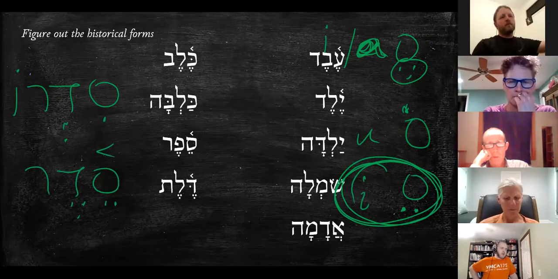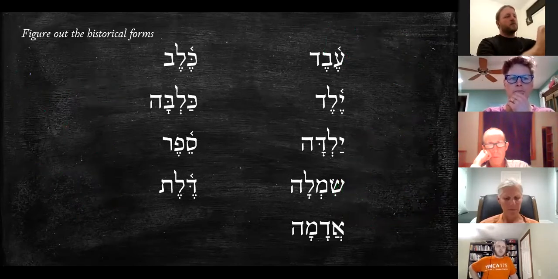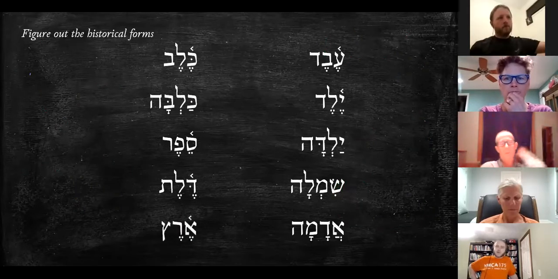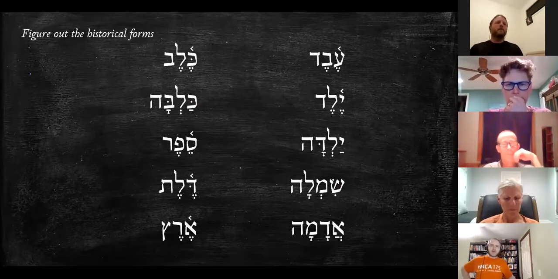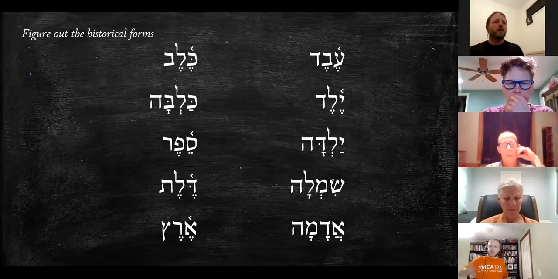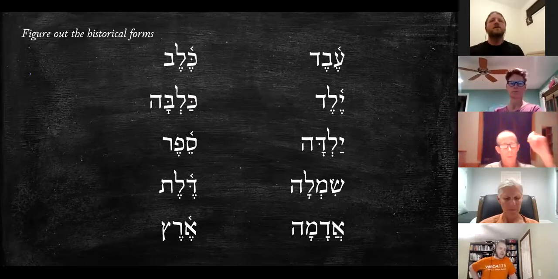Also with a tzere. Okay. That's normally the case. It's not always, but it's normally the case. So it has to do with its historic vowels, not so much the syllabification or the consonants around it. It's the historic affecting it. Okay, that's helpful. And sometimes it's not the case.